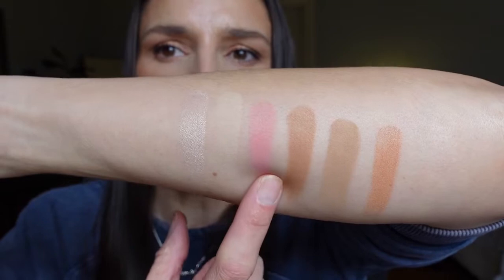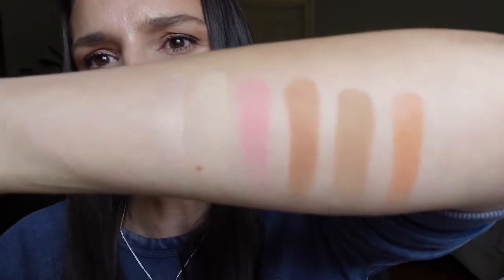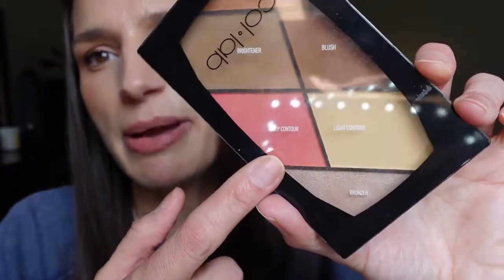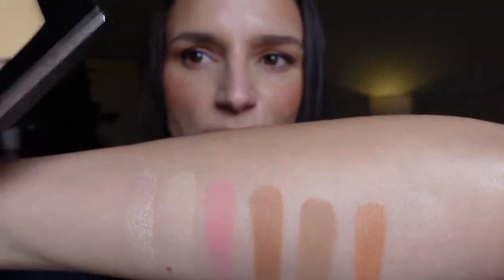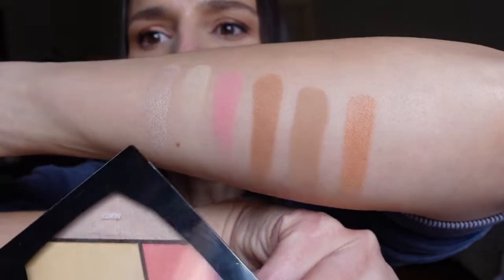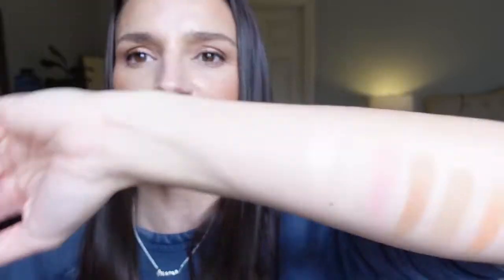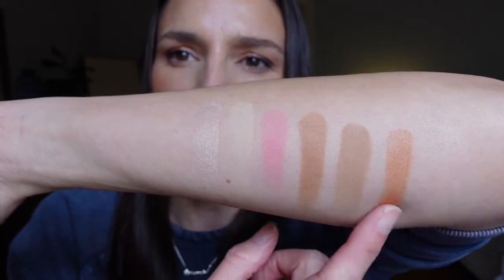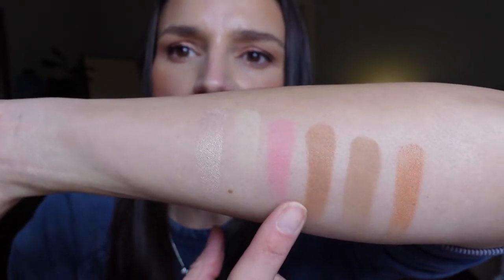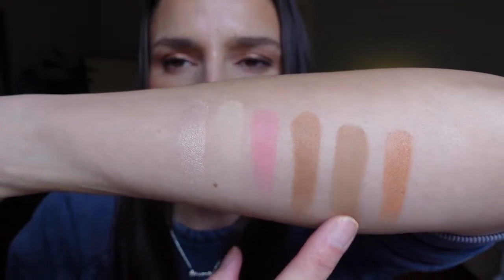It does have this blush, which is a nice peachy pink blush, and it's weird. It looks very pink there, but when you see it in the palette, it looks pretty peachy. So, you know, maybe take in consideration, I think it's more peachy than pink. It's just showing up that way. Kind of strange. Anyway, I like that. I don't like that it only has one option for blush, which kind of stinks. You know, not really my favorite. I guess I could mix it with like this color, but I'll talk about that in just a moment. So then we have the deeper contour, and then we have the lighter contour. So, I mean, that's perfect.